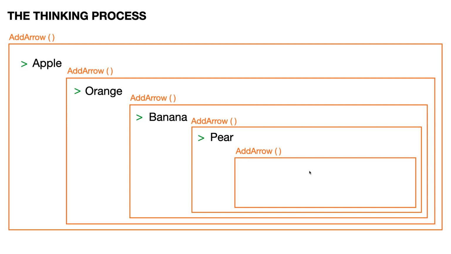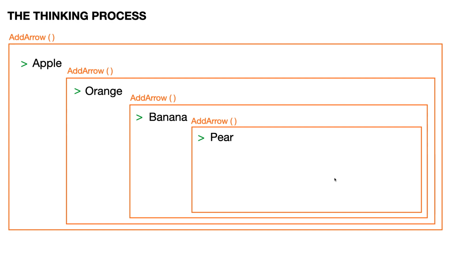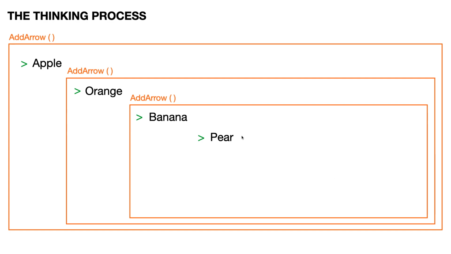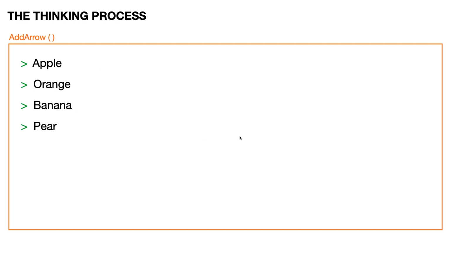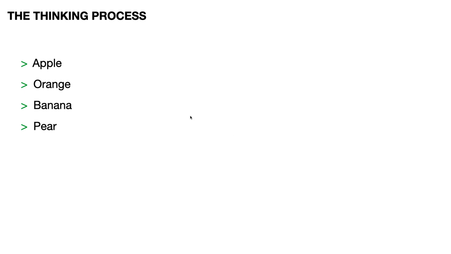But this time, since there's nothing in there, we need to set up some sort of mechanics for us to detect when it's empty. Then we stop the whole function within the function thing and start going back out one layer at a time. So we do something like this. Clean this out, we are back to this layer. Clean this out and then push this back. Clean this out, push this back. Clean this out, put this back, and clean the final thing out. So we're going to have all these things done in a calculation, and we kind of polish all of our data using this method and adding an arrow in this case.